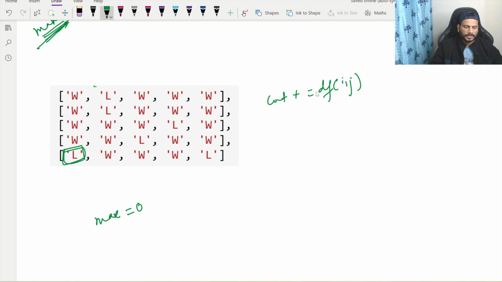Currently, the maximum is 0. Now, we did a DFS traversal for this one. There is no other DFS traversal for its neighbors, so the count will be 1, and 1 will be returned. We will update the maximum. There will be logic to check the maximum, and the maximum will be updated with 1. Now, suppose we are here. Again, the DFS count will be again for this unit.